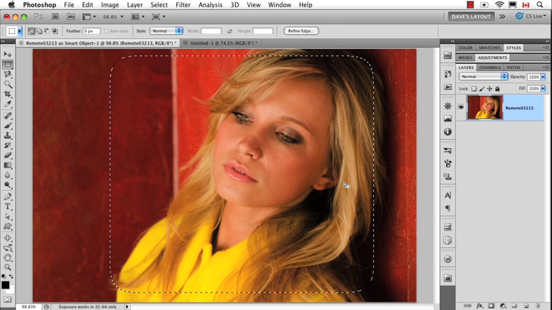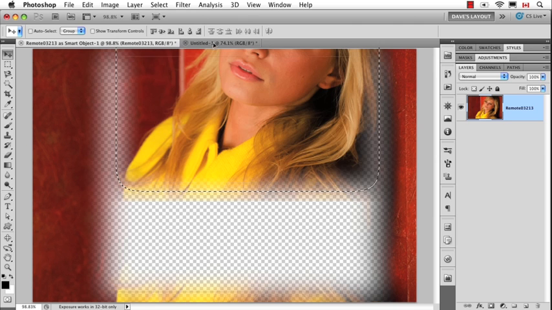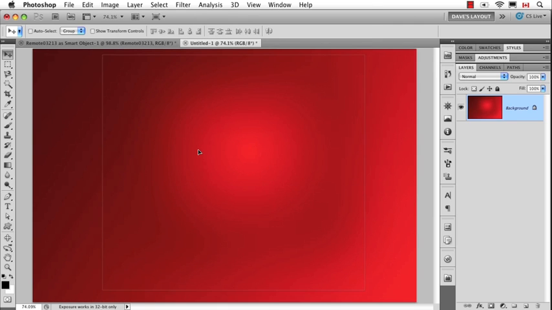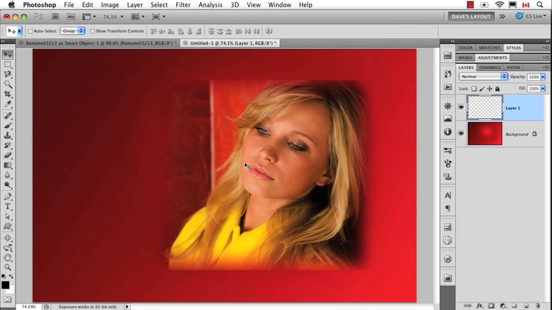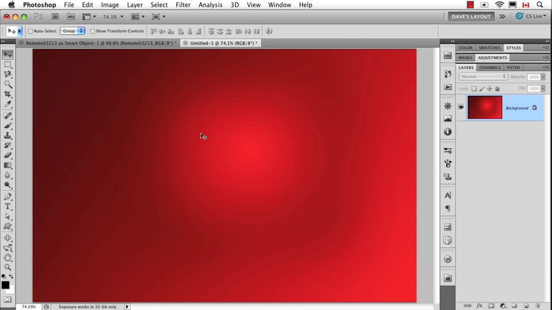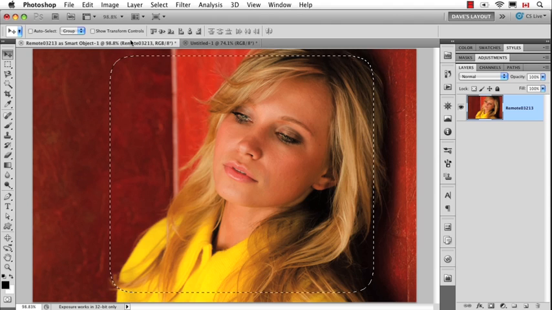So in order to be able to see it, we have to do something with it. For example, if I took the Move tool and were to drag and drop this onto a different image, then we kind of get the idea of what that's giving us. If we don't like it, well, we pretty much have to do multiple undos to get to the point where we get something we like. So that's a bit of a problem.